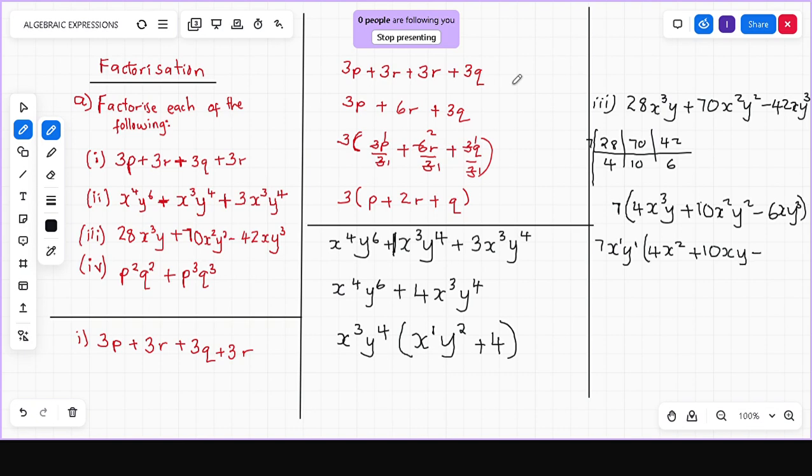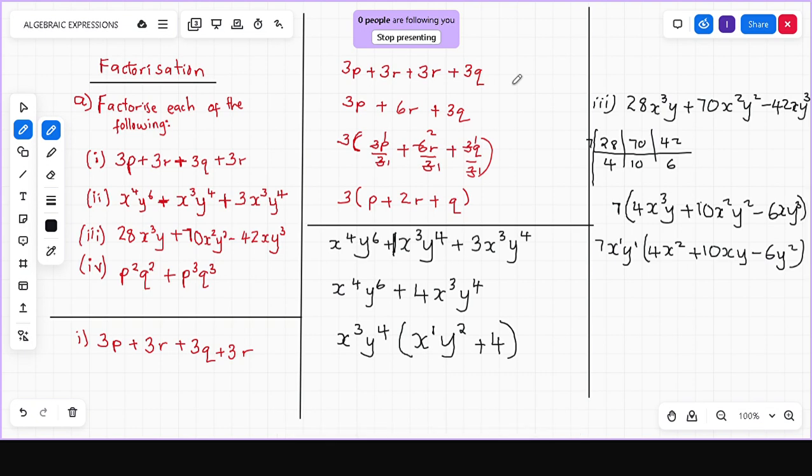Minus 6. We had 1 x. You only have 1 x, so when you take 1 x outside, we are left with 0. No x at all. You had 3 y's, and when you take 1 y outside the bracket, you are left with 2 y's, y raised to power 2. And this is the answer. Is it so? Not yet.